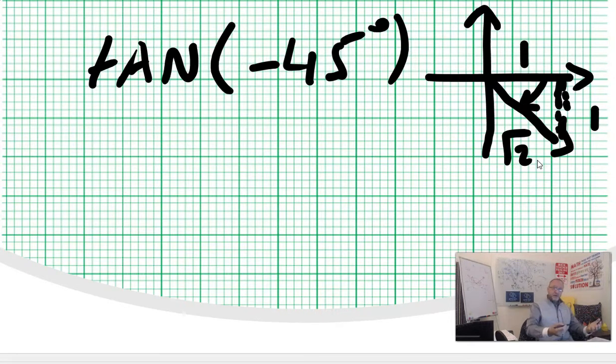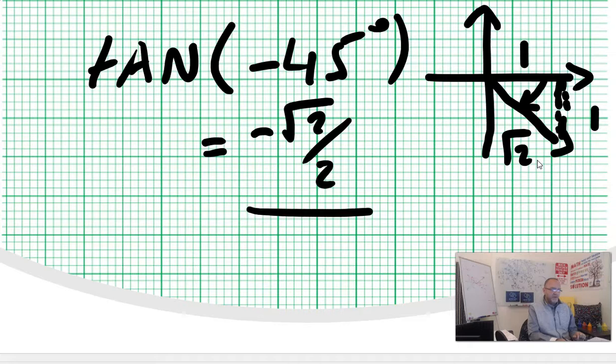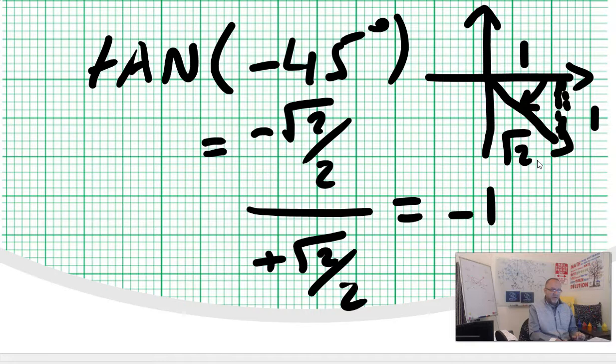This is the other special triangle. We have two special triangles: the 45, which is isosceles with hypotenuse of square root of 2, and the 30, 60, and 90 degrees. Okay, so here, tangent is usually opposite divided by what? It's opposite divided by adjacent. You can skip the hypotenuse. Or it's sine divided by cosine. And the sine is negative here. It's minus square root of 2 divided by 2. And the cosine is positive. We just did it. So the answer is minus divided by plus, which is minus 1.